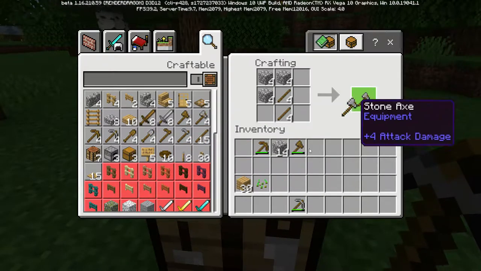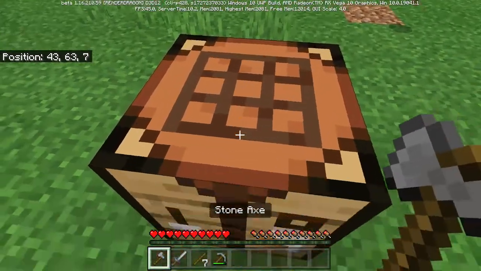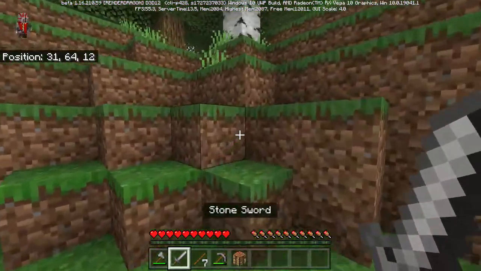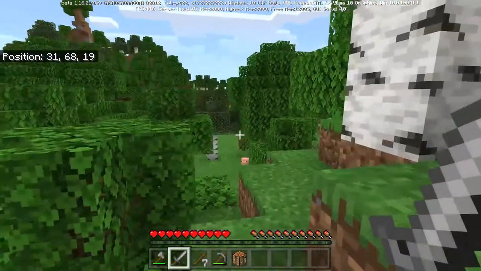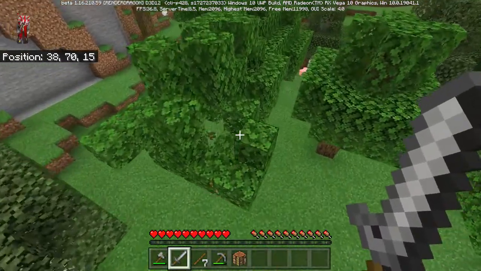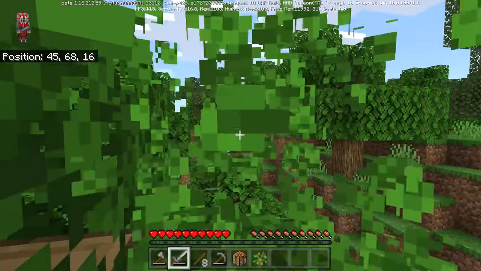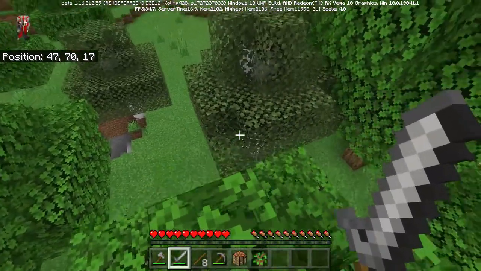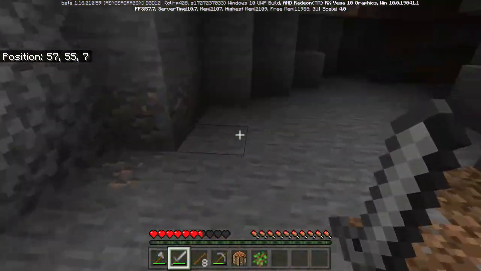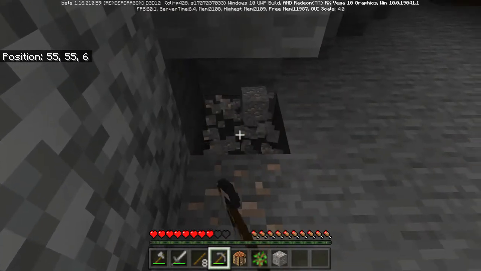We're going to make an axe and the sword. Okay, now just need to go find the cave, which is going to be pretty easy considering we're getting to the small area. Oh, well, there it is. There's one. And there's literal iron. This is a pretty lucky seed.